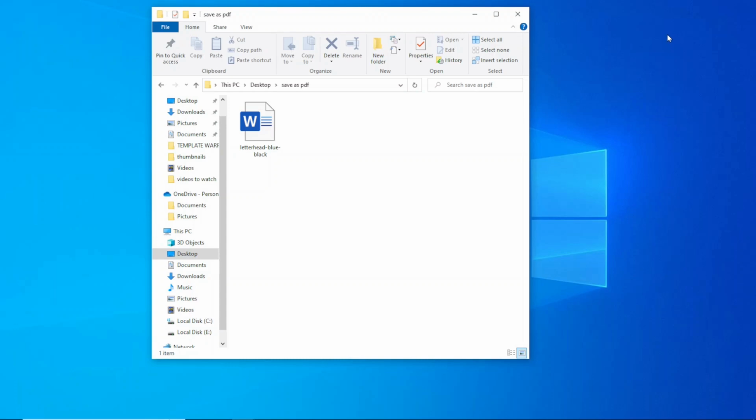So to save your Word document as PDF, you need to make sure that the document is opened. And like I said in the introduction, you can either do this to an existing document or a completely new document. The most important thing is have your Word document opened. So let's assume we want to save an existing document as PDF. I have a document right here which I want to save as PDF. So I'll go ahead and open it up.